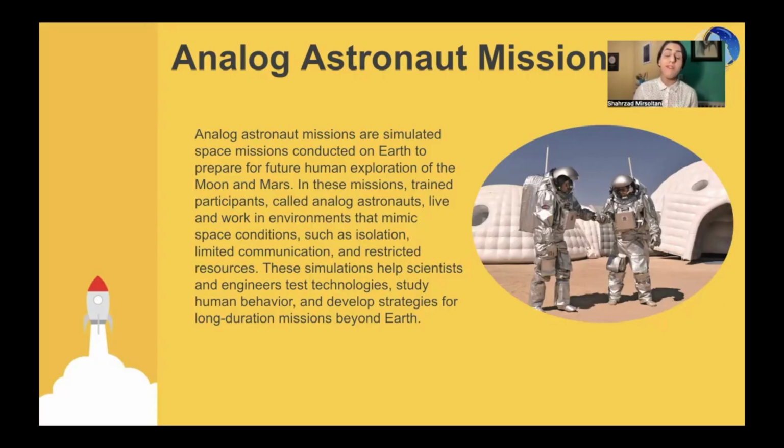When we go to Mars, we may face challenges. We wanted to know what we should do. We want to test our robotic rovers or anything that is related to human exploration, whether it's the astronauts themselves or the technologies that we are going to use in the future exploration of the planet Mars or the Moon, let's say. And if you search on the internet about analog missions, you will see that most of the missions are usually for people from different backgrounds. I mean, adults from colleges, universities, or astronauts from different space agencies or institutes.